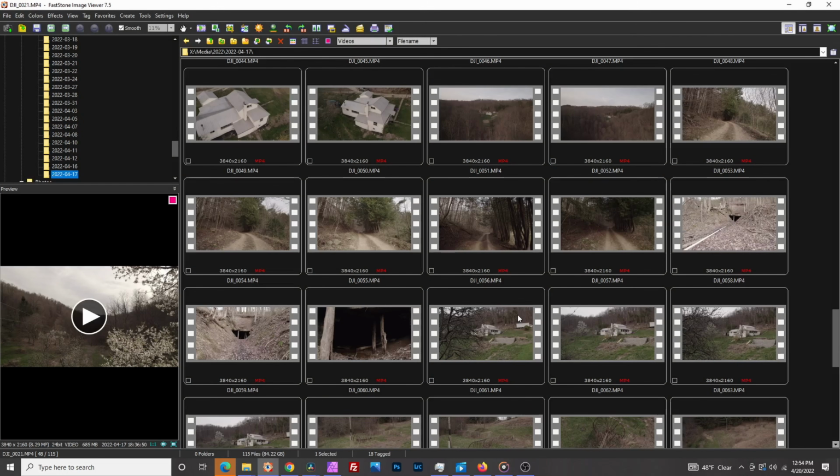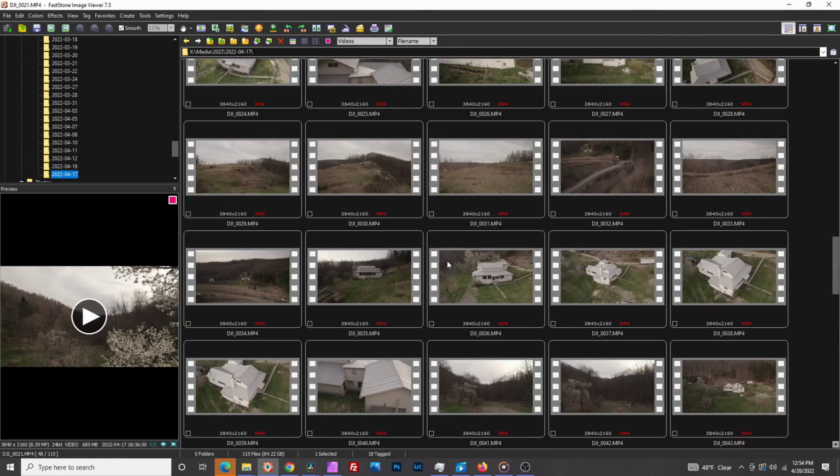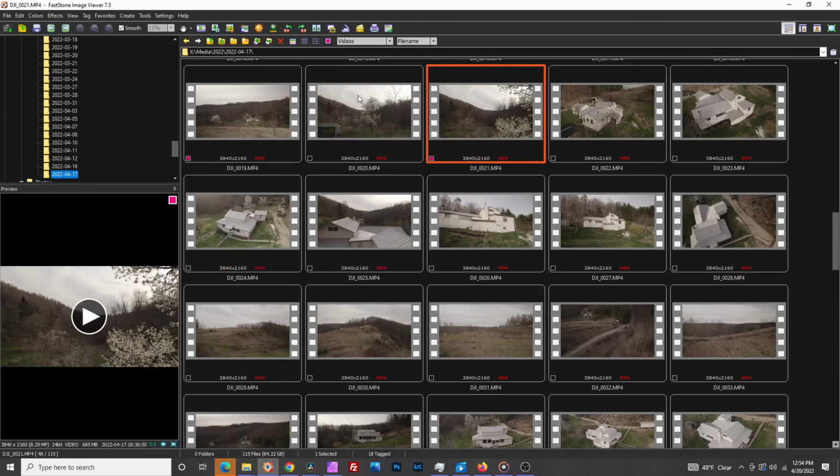You'll get a better result by picking the best clips out of too much footage rather than having to use every single clip you shot just to make a long enough video.